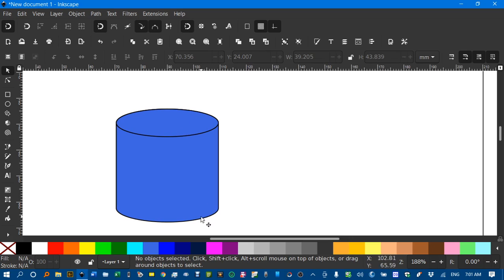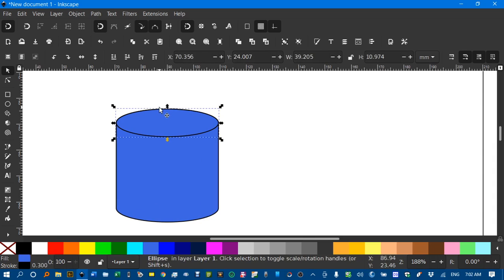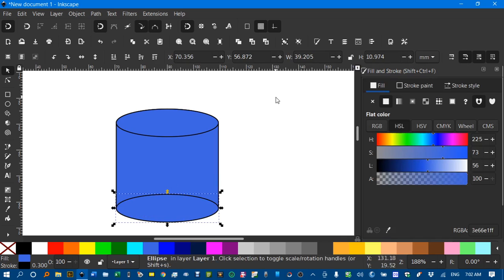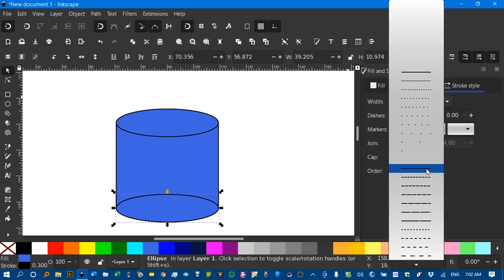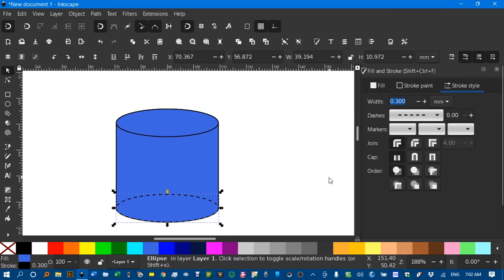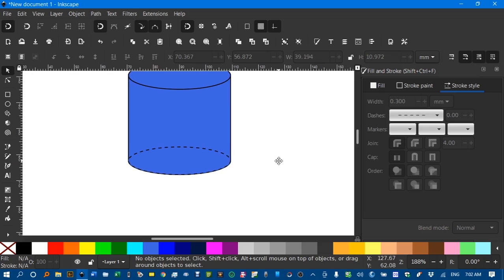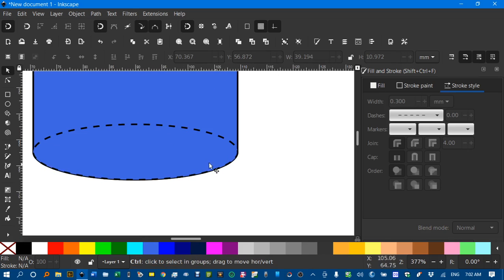but if you want the dotted line ellipse at the bottom, you can duplicate this top ellipse, select Control D and Control drag down to there, or actually just drag. Sometimes Control drag doesn't work as well as just dragging, and you see it snapping into those corners there. Now under the fill and stroke, Control Shift F to bring that up. And under stroke style, I'll select under the dashes, some dashes down here, and you might think you're done, but you can see they show through a little bit there, which is a little bit annoying.